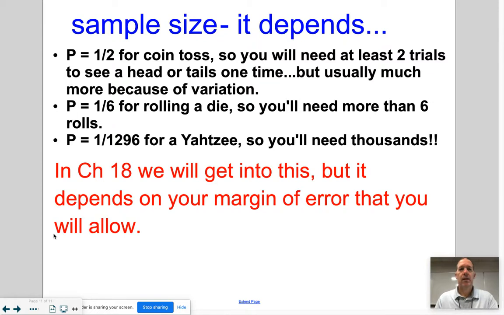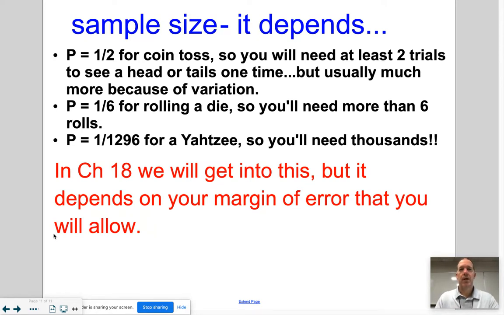So if I think on average it's going to take 2 times to flip a coin and get a heads, one might be tails, the other heads, but it doesn't have to be, right? They could both be tails. So to ensure I get a random representation of what I expect to see, I want to flip that coin enough times that I get a good enough amount of heads and a good enough amount of tails to be representative of what's going on.